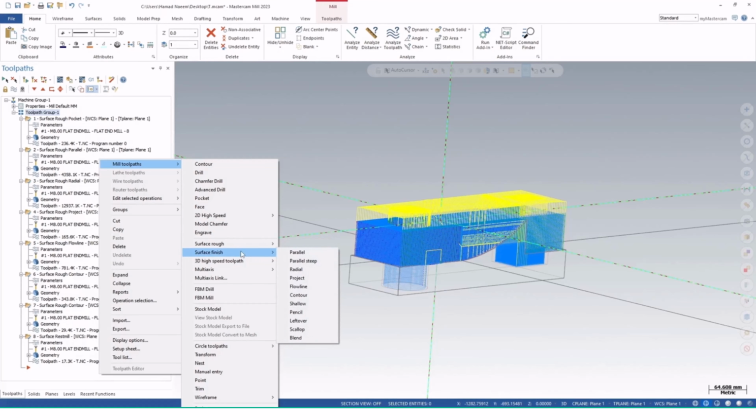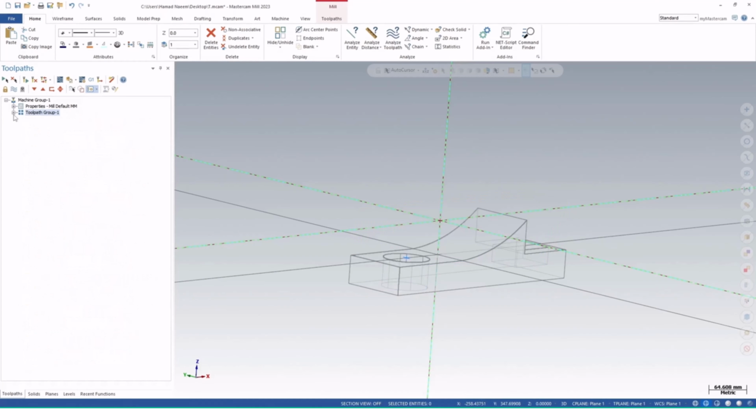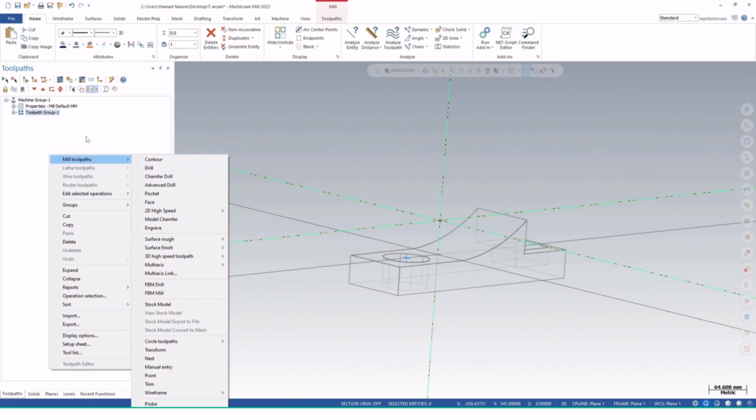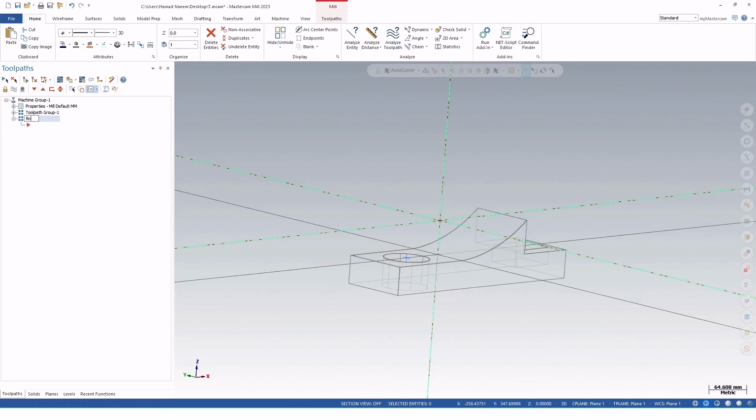surface finish operation, which is all the same as the roughing operation, but in the surface operation we mostly use a ball nose cutter. For example, let me hide all these operations and make another group, which is total machine groups and machine new tool, and let me define that this is the finish tool path.